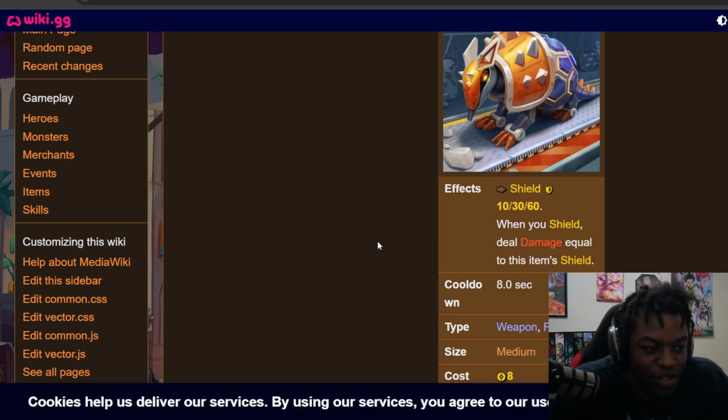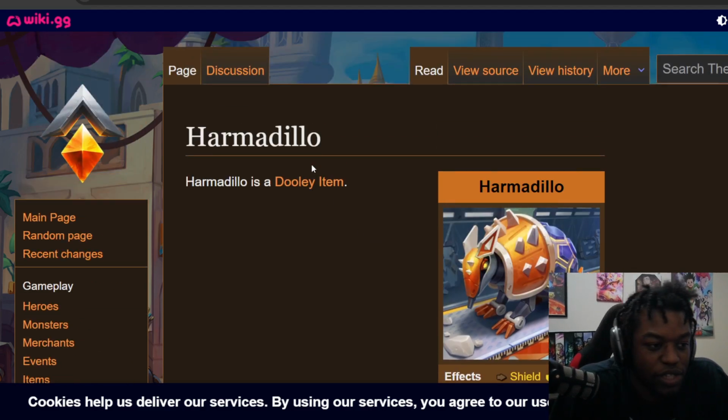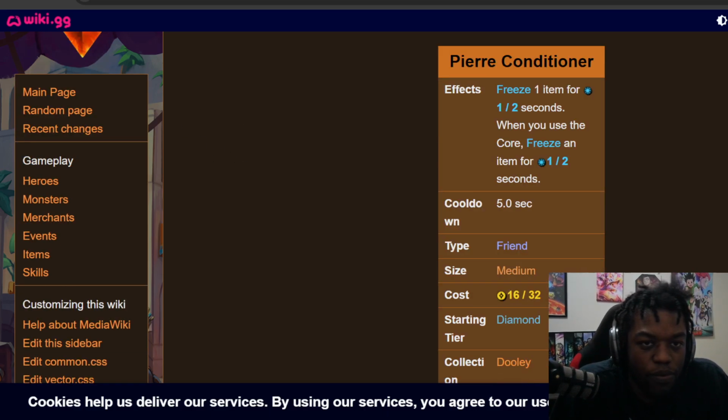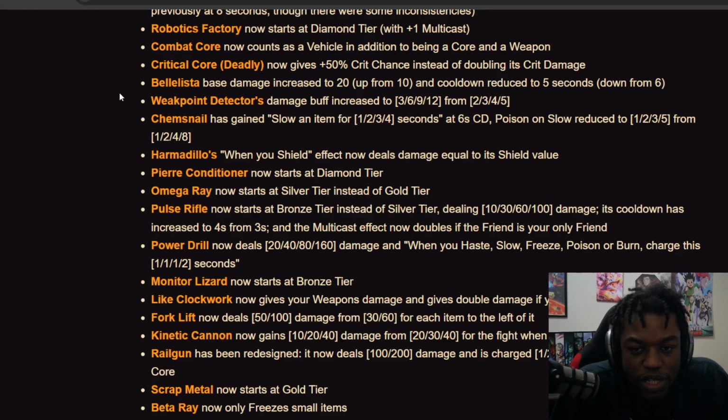And now you can actually run this and feel like, oh, this is my win con. So there's a chance you might play an Armadillo shield build with dueling now, so I think that's helpful because this wasn't really a viable card currently. So good on them. Pari condition now starts at Diamond tier.